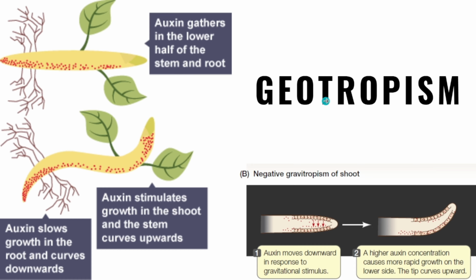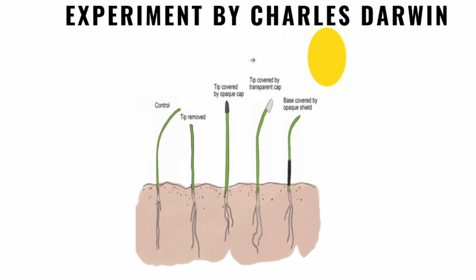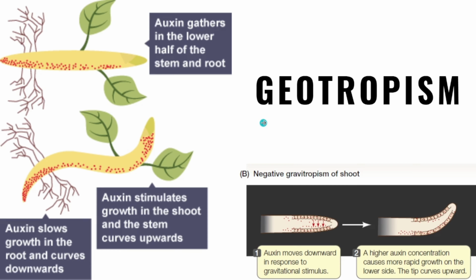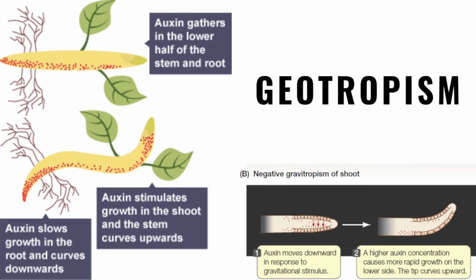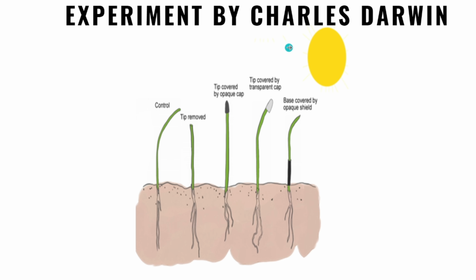Right. I think this experiment everyone already knows, the Charles Darwin experiment for auxin. It wanted to determine how the plant bends toward the light, because we know that in primary school you already learned the plant bends toward the light. When the light is here, the plant bends like this. When the light is here, the plant bends toward the left-hand side. Why? The scientists needed to know why, so one of the scientists called Charles Darwin did this kind of experiment.